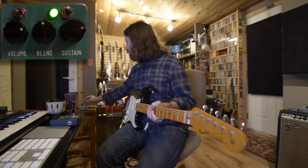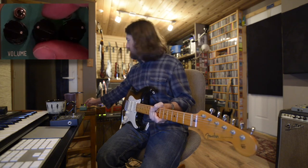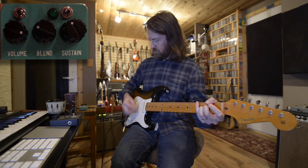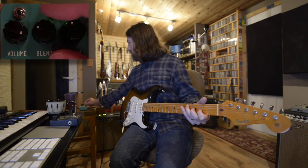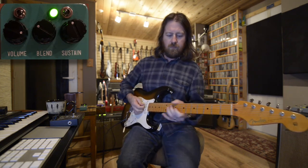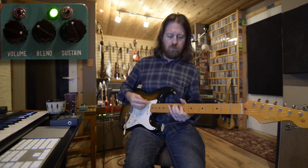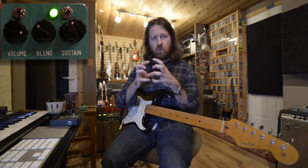All right, light and loud, volume at 4. Put the switches back. Blend at 9:30. It's going to be a lot of your dry, uncompressed signal, and the sustain at 11:30. So this is going to be closer to that Class A clean boost, but with just a little bit of compression artifacts mixed in. So here it is off. And on. So yeah, a lot like the clean boost, but then just a little bit more squish and sustain with a compressor.